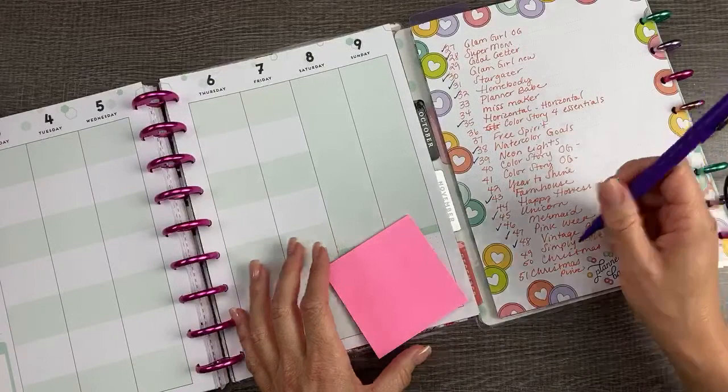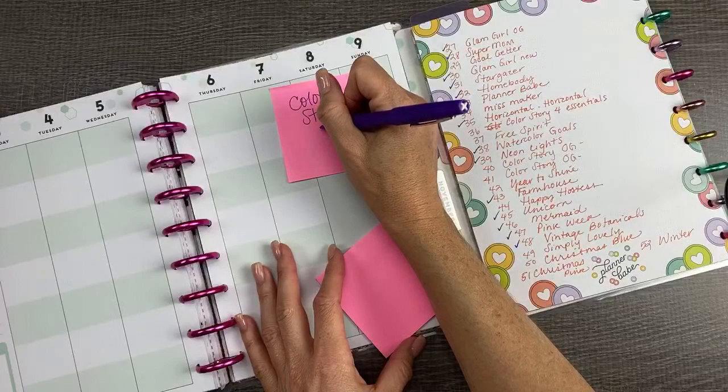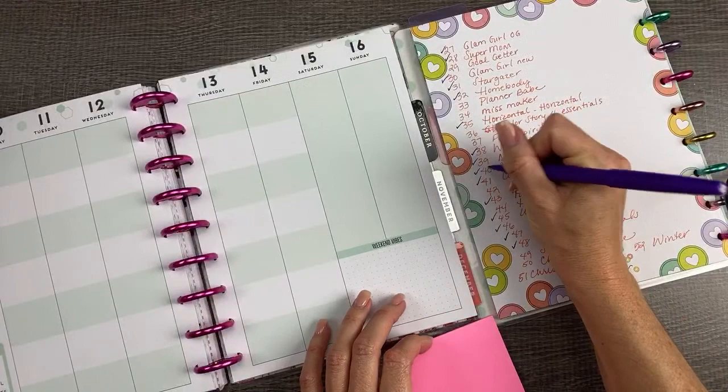All right, let's go with Color Story because I can't remember right now. And I'm sure, S-T-O-R-Y, one of the Color Stories. I'm going to put OG because what I mean is there's like five or six of them. So one of those will have something green. Let's do like 2 weeks of Color Story. Let's do these two. Color Story.